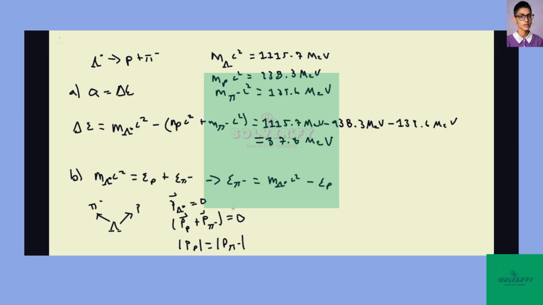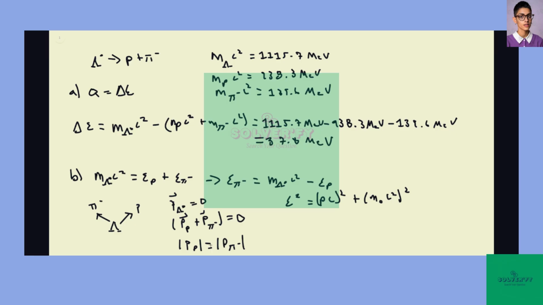Now, if we look at the relativistic equation for energy, the total energy, E squared is equal to (pc) squared plus (m0 c squared) squared. So that's the kinetic energy part of the particle plus its rest mass energy. Now if we look at our momentums here, since the momentums of our two particles are equal, that means that the energy terms from momentum of the two particles are equal.